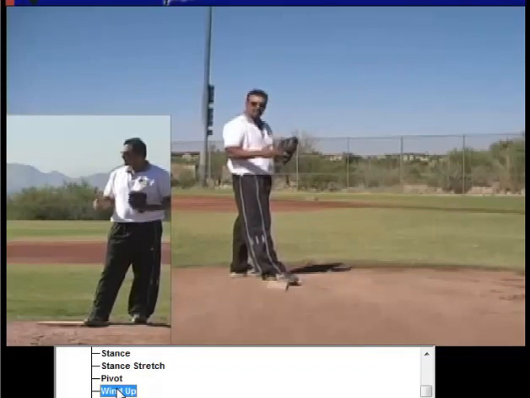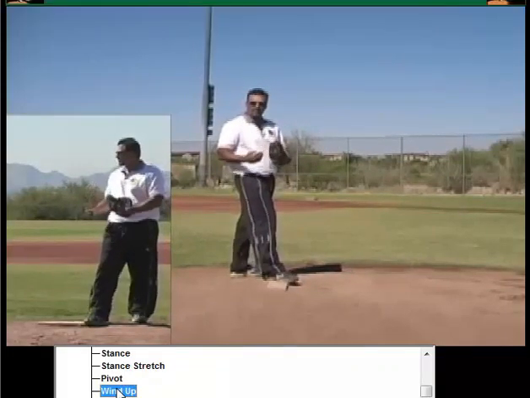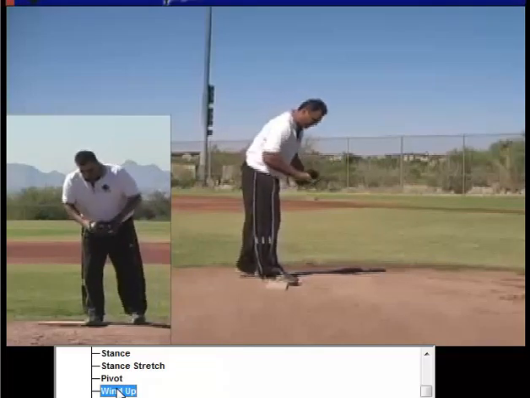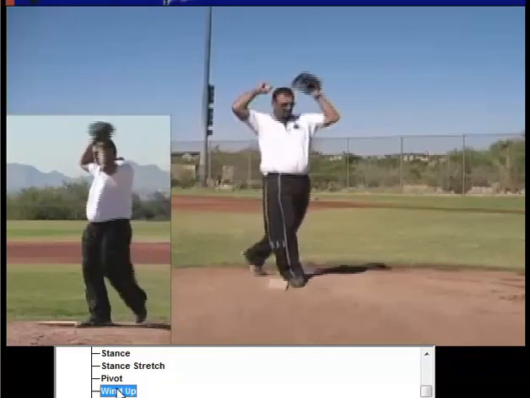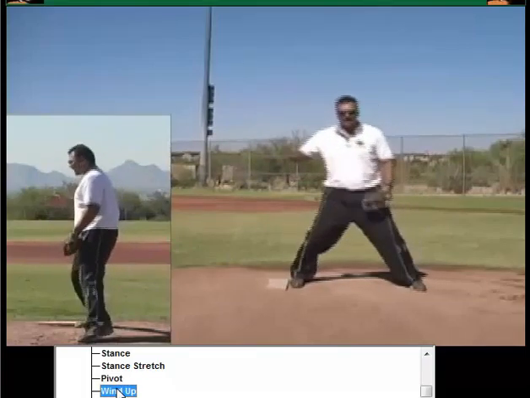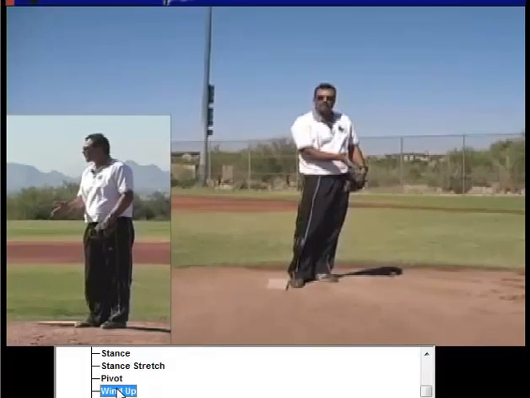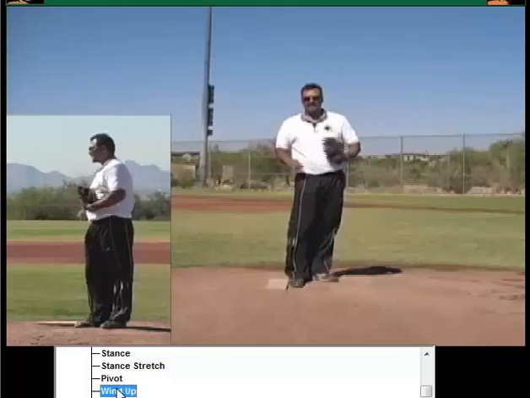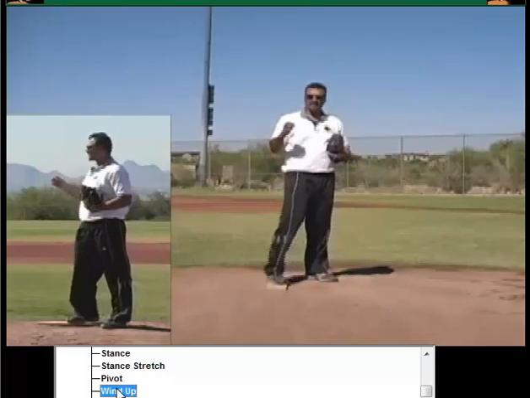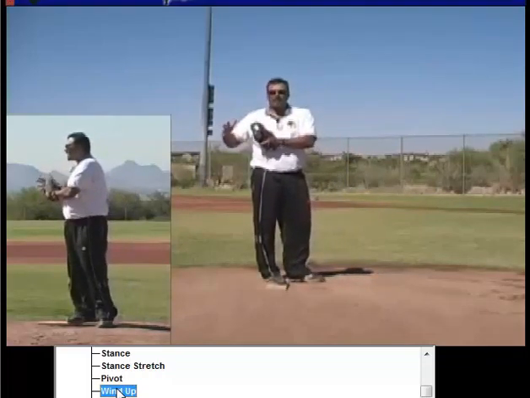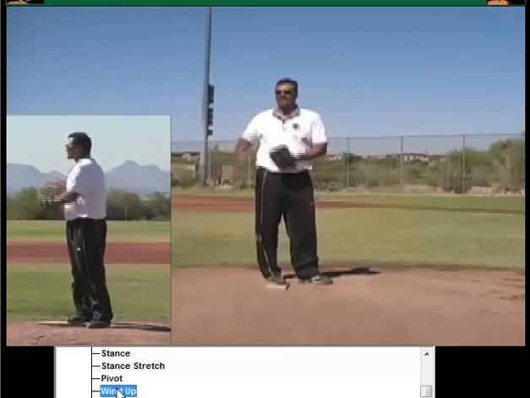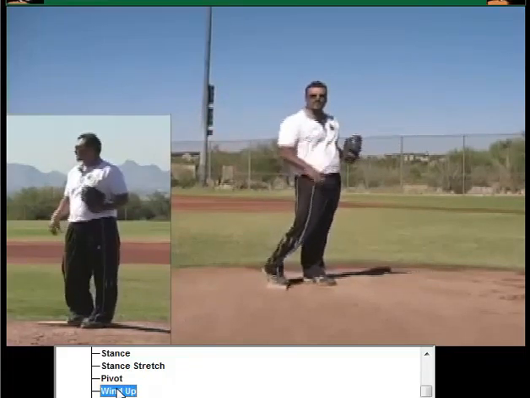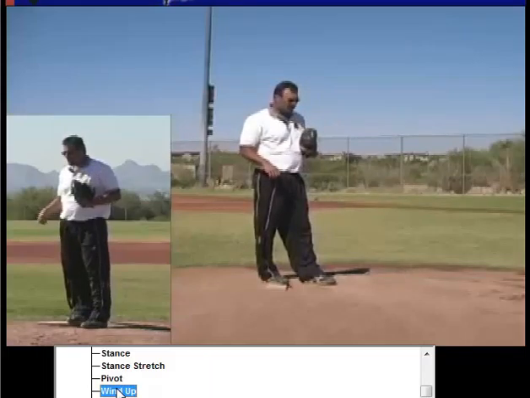And what that's going to allow me to do is create and build momentum into my delivery. So as I take that step back, plant my foot, pick my leg up, you can see that my body starts this process of moving forward towards home plate, initiating the onset of momentum. Okay, this is very, very important if I want to deliver more power into the pitch, because now I'm using my legs, I'm using gravity, and creating this momentum to help accelerate the ball.